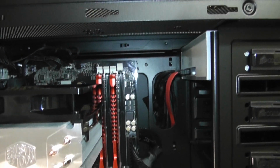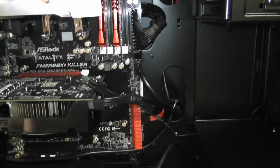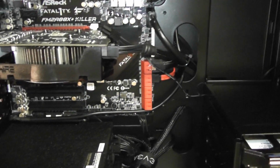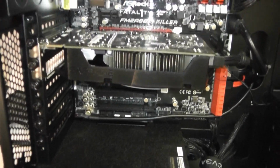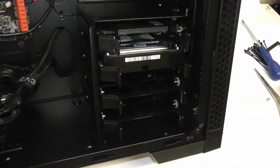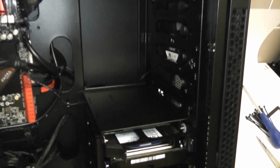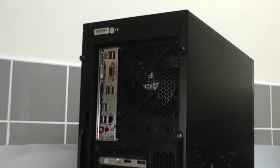So if I did have the fan round the other way, you still wouldn't be able to do a push and pull on the H100 or H110. It would be too tight. You can have one of those if you're just going to have the 2 sets of fans on there. So you could have one of those rads on there if you wish. But as you can see, pretty tidy build, and it's not too bad. Plenty of room for upgradability in there, as you can see.